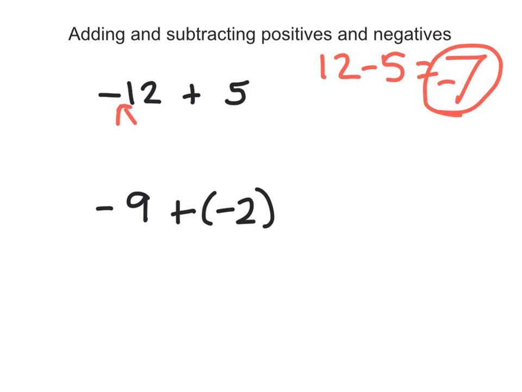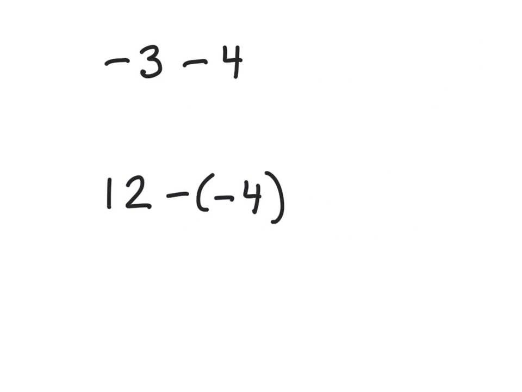Pause your video, do the second problem, restart to check your answer. Welcome back from pausing the video. This time we're adding two numbers that have the same sign. So remember what we do. Same sign, add and keep. So add the 2, keep the sign. So therefore we have negative 11. How many had that one? Okay, very good.